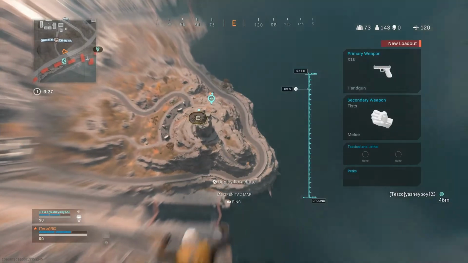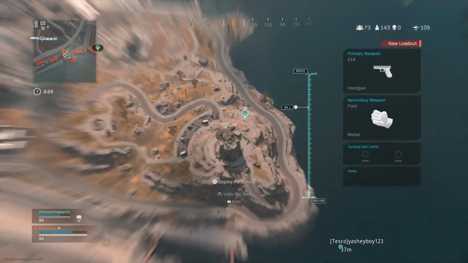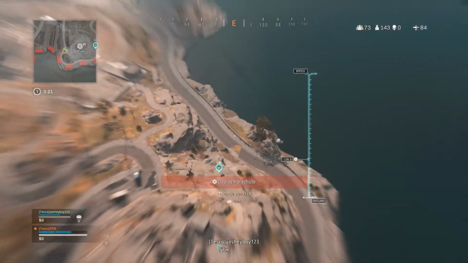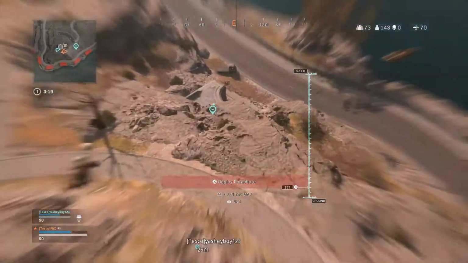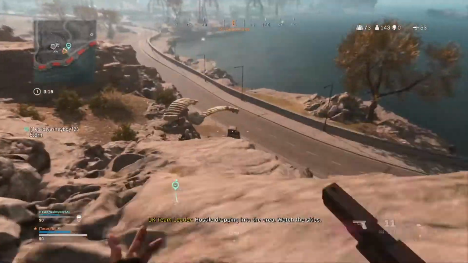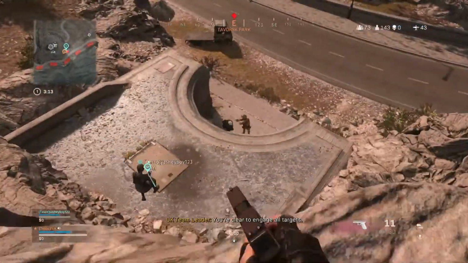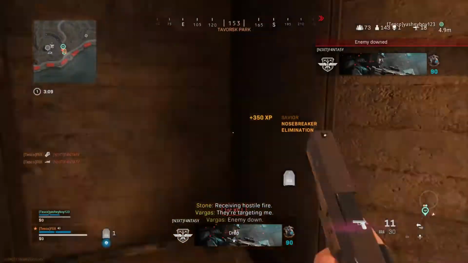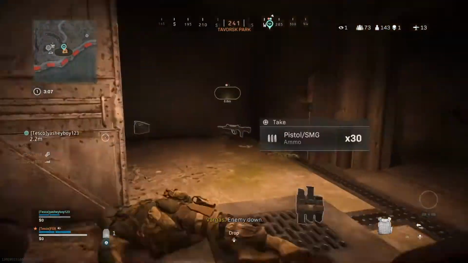Why did you put so late? I just thought early. I'm not early. Half the lobby standing here. Do the same tactic. Wait for it. That's about everyone. Let's go, let's go. We got one. Yeah, they're inside.